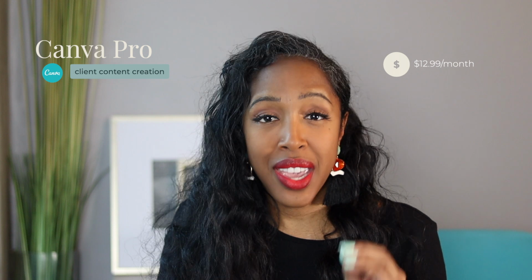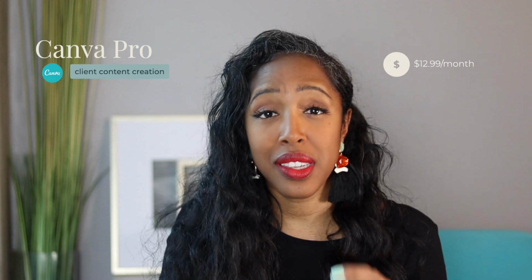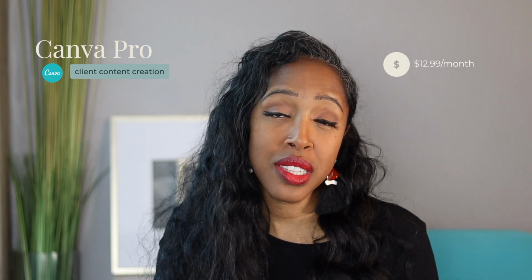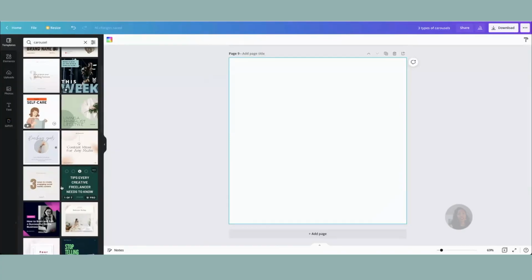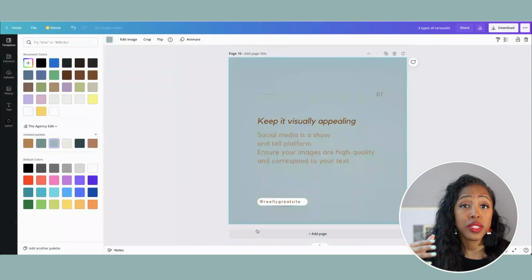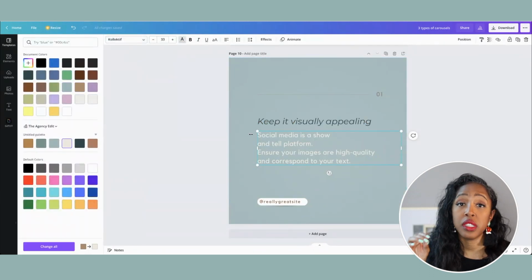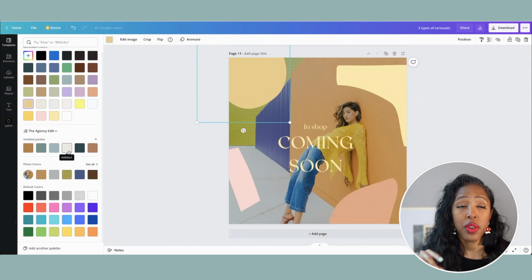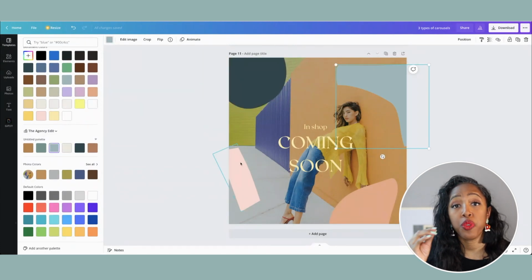The third tool I want to recommend to you all is Canva Pro. Canva Pro is the quickest and easiest way for you to create content for your clients week after week and month after month. And if you're like, I am not a graphic designer, I don't even want to learn how to be a graphic designer, it doesn't matter, because they have so many pre-made templates on there, like carousels. They have things on there if you want to do like polls. There's a lot of good templates on Canva Pro, and they're completely customizable for your clients.